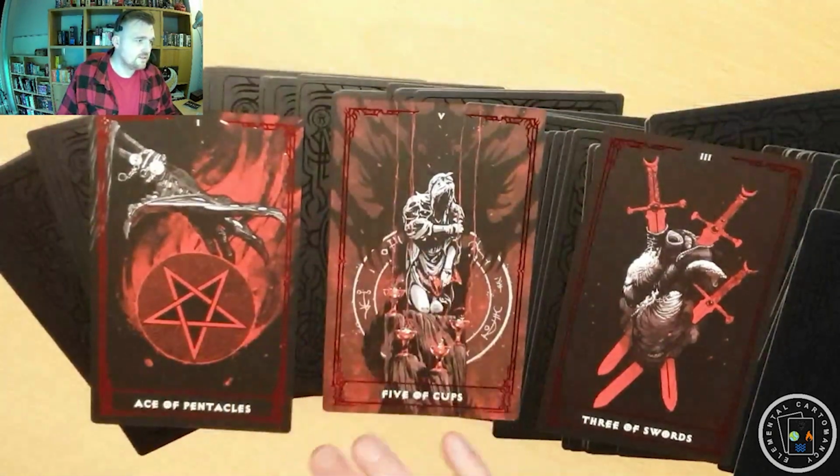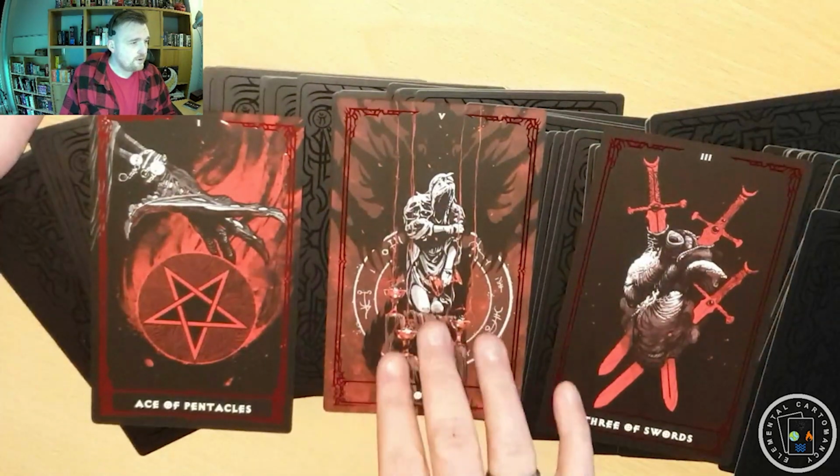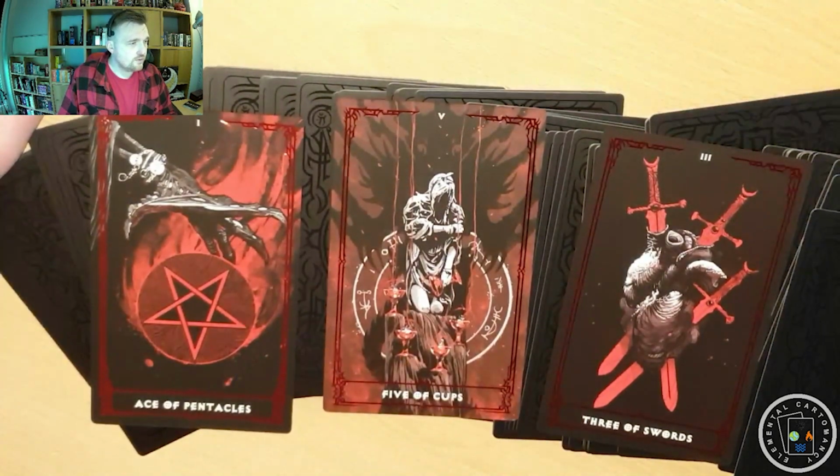If I just take these together, the fact that I've got an Earth card for the do this and a Water card for the don't do this feels like it's reminding me to stay grounded. Concentrate on the practicalities of the situation, and maybe don't get too tied up in how it's making you feel, because how we react to situations is subject to change over time.